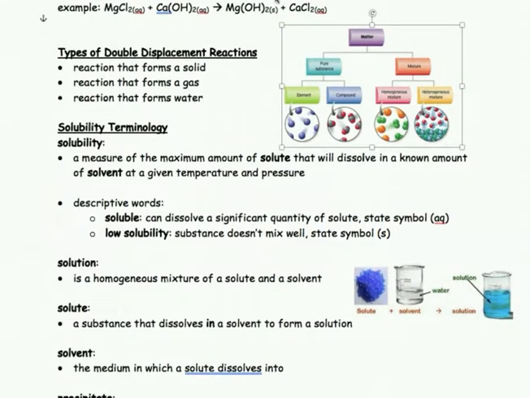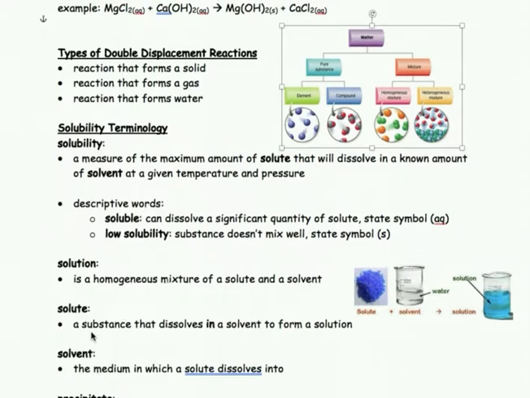So the reason why I have this little chart up here, I think you did it in grade 9, where you have to classify matter. So again, when you had a mixture of substances, you had the two different types of mixtures, homogeneous and heterogeneous. So if you mixed a couple substances together and you couldn't see the difference between them, it was considered a homogeneous mixture, but we also call it a solution. If you could see the difference, like if you put sand and marbles together, you could see the marbles, you can see what the sand is, so that's considered heterogeneous. So we're going to be studying solutions this year. So just make sure, get comfortable with this terminology. It will come back. It'll be used today as well.